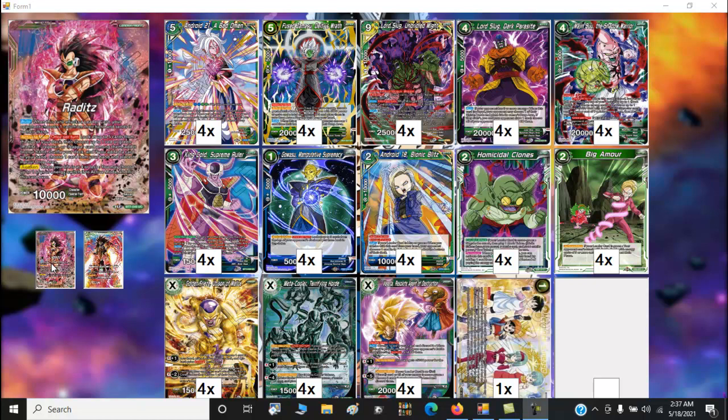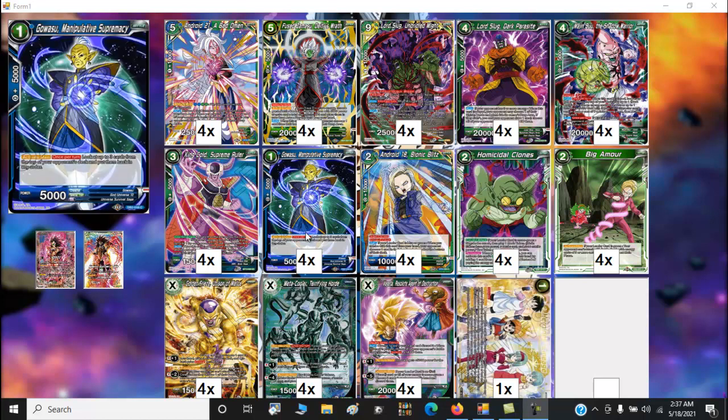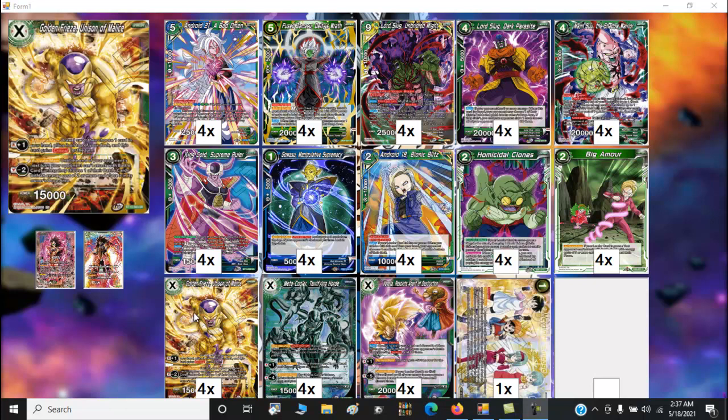Alright, so the premise of this deck is to try to control up to 4 elements, or areas, I should say, in order to give you control. Mostly you're going to be manipulating your opponent's hand more than anything, because we're going to be using Gowasu to control the opponent's draw. We're going to use Frieza mainly to prevent our opponent from gaining cards from their life to their hands.